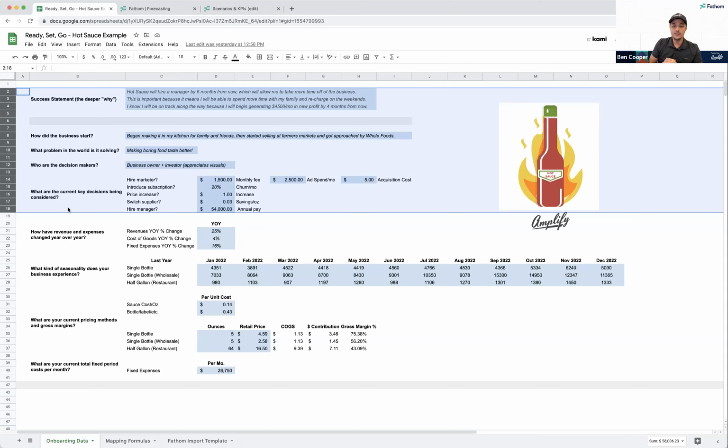And the best way to uncover those and really drive into some of the curiosity questions is to ask: what are you looking at? What are you seeing as the business owner? What things are you considering? Those are really important to have, in my opinion, in a conversation. I love having a Zoom call with the client where, as part of the onboarding, we're just really unpacking some of these decisions. And so I'm taking notes, trying to capture everything that they're considering and thinking about.